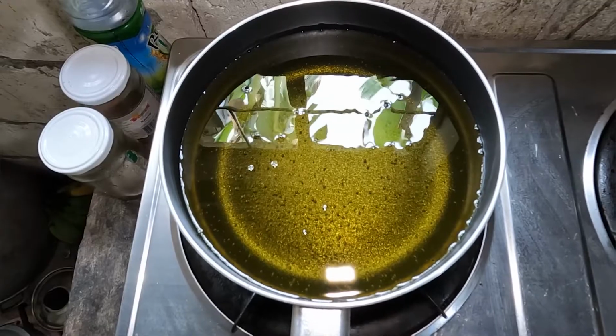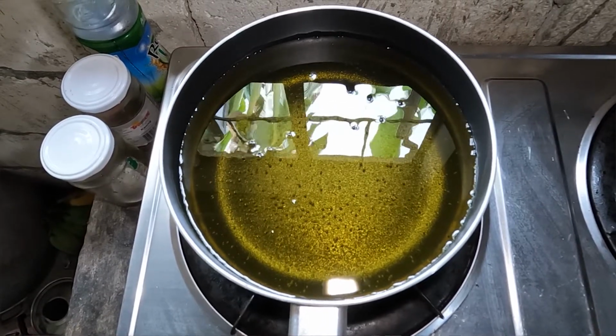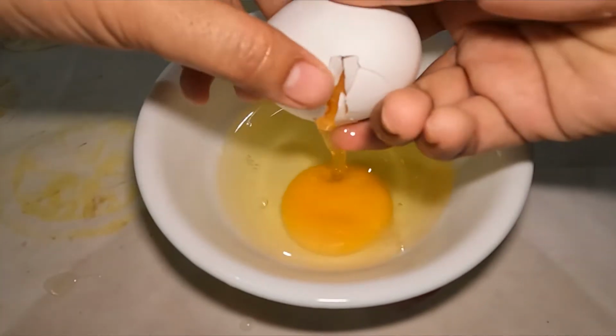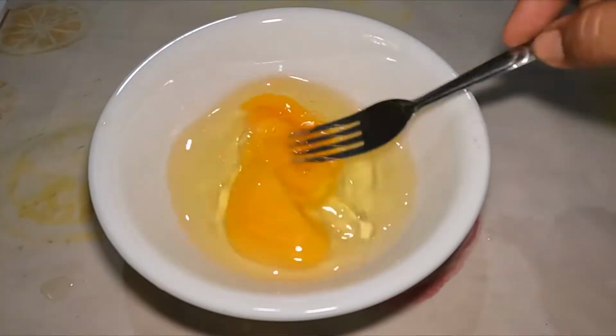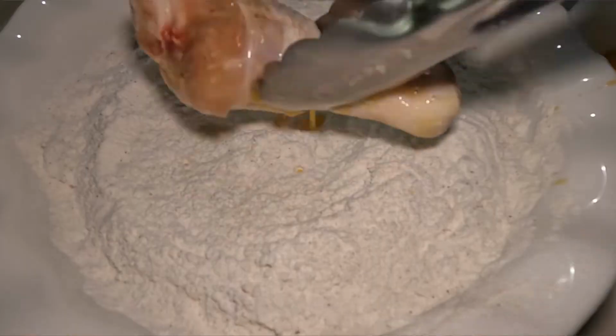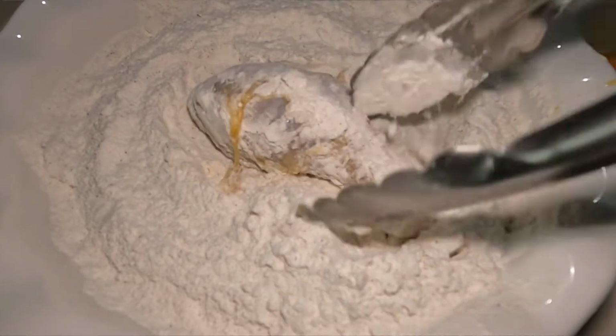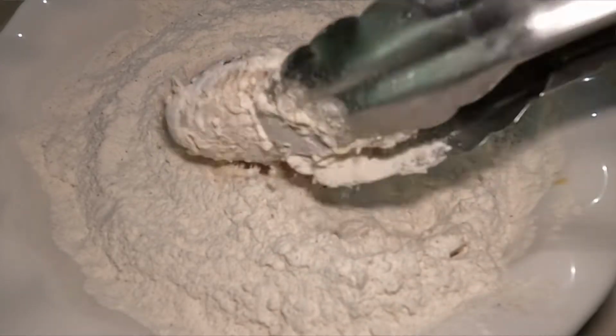Time to start frying our chicken. First, we need to preheat a pan with a generous amount of oil in it. Then, we beat 2 eggs in a bowl. And dip and cover our first chicken piece in egg. Then, plop it in the flour mixture and turn it until it is completely covered.